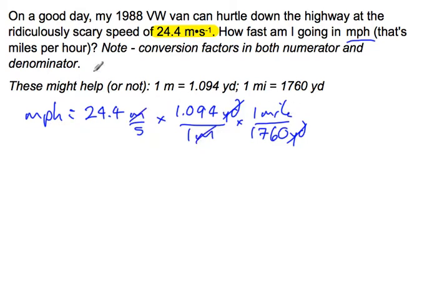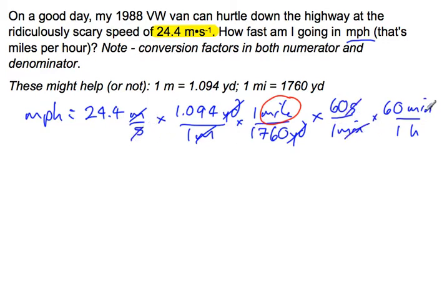So that's good. Now I have to get the time unit in the correct way. I want to end up with hours on the bottom. So I might as well get the minutes first. And so what I have is 60 seconds per 1 minute times 60 minutes per 1 hour. And when I look at my unit analysis here, seconds divide out, minutes divide out, and again I'm left with hours in the denominator, and that's what I want, miles per hour. And so when I put that through the calculator, I get 56.4 miles per hour, which actually isn't that fast, but it is the correct answer to 3 sig figs.